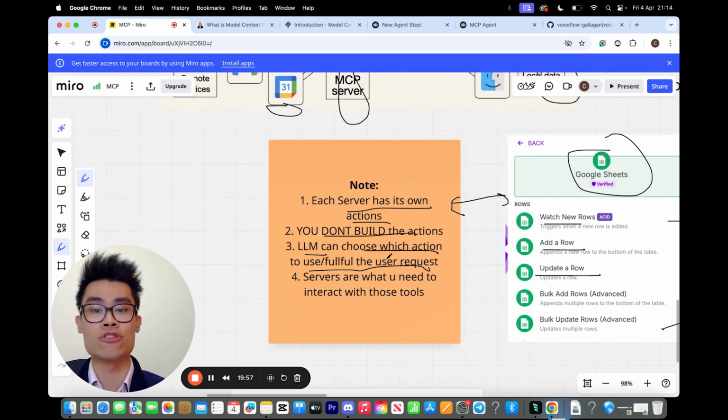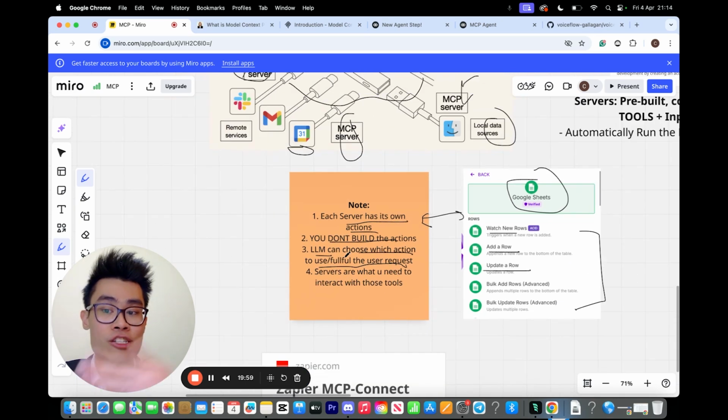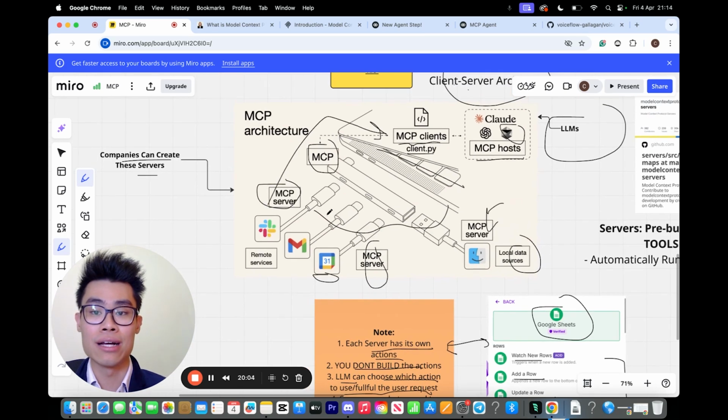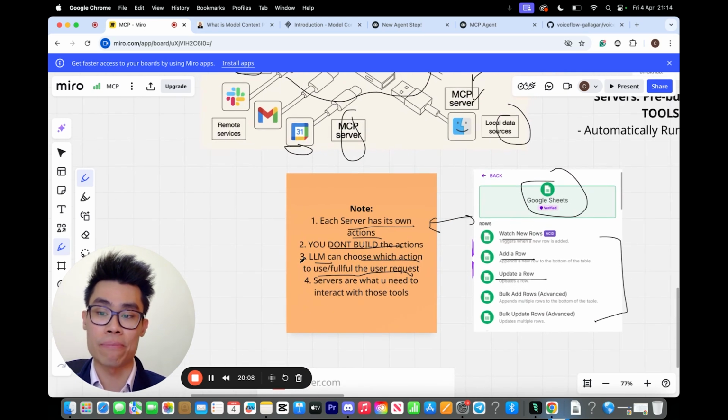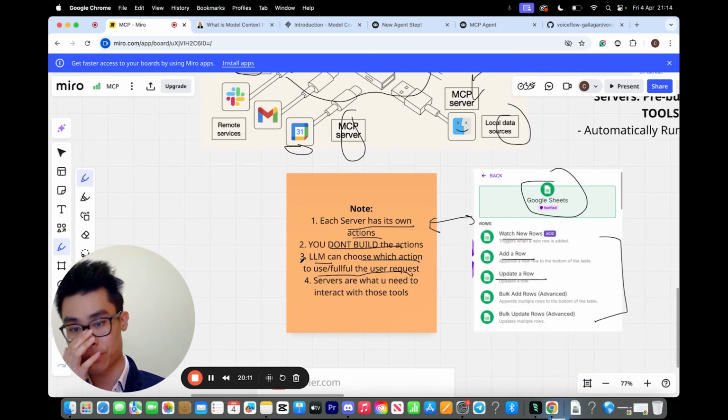So the LLM can choose which action to use based on the user's query dynamically. That's the key difference between MCP and the agent step, the tool calling step.